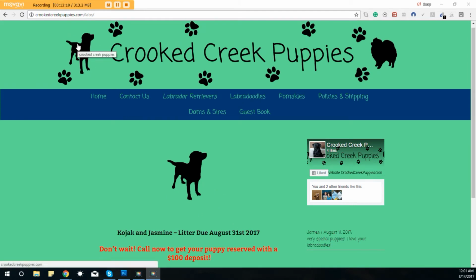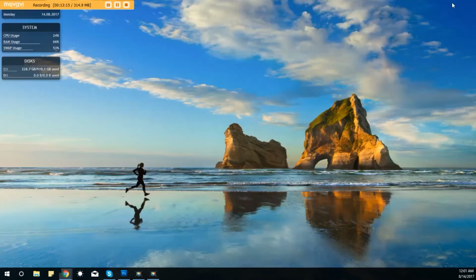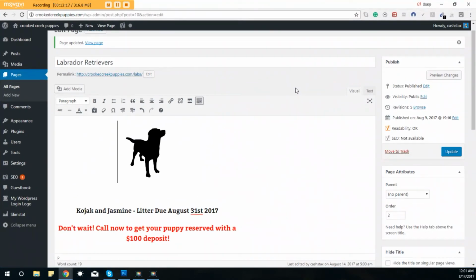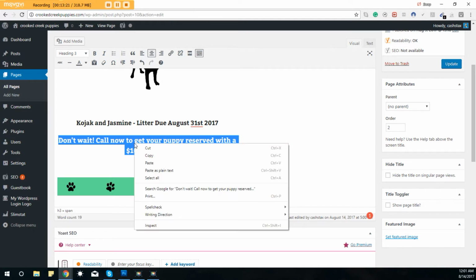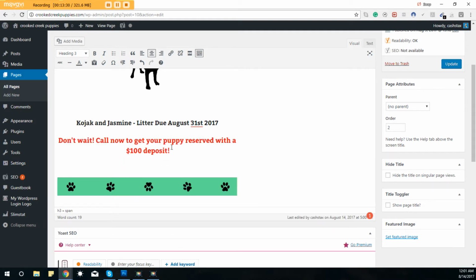And then also the same thing, when you want to remove, say if you sold a puppy, just go through, you'll highlight your text, on the back end, something like this, and you can just click the delete button on your keyboard. You can right click and, where is it at? For some reason there's not a delete option there, but anyway, you can highlight and click backspace on your keyboard as well, whatever.